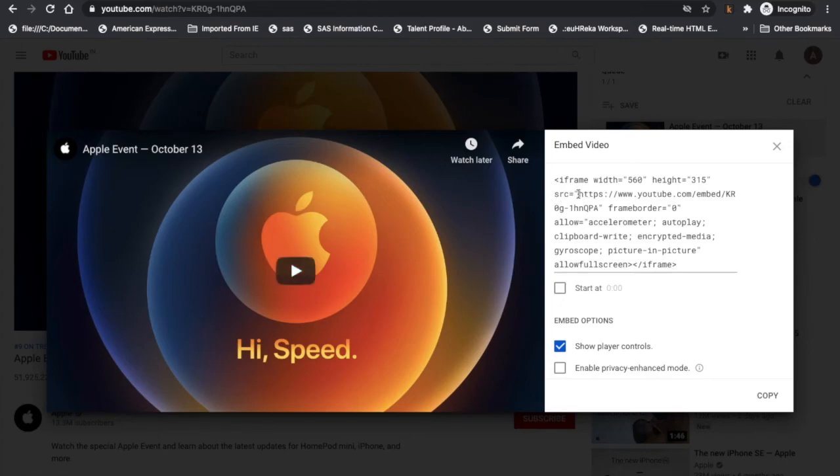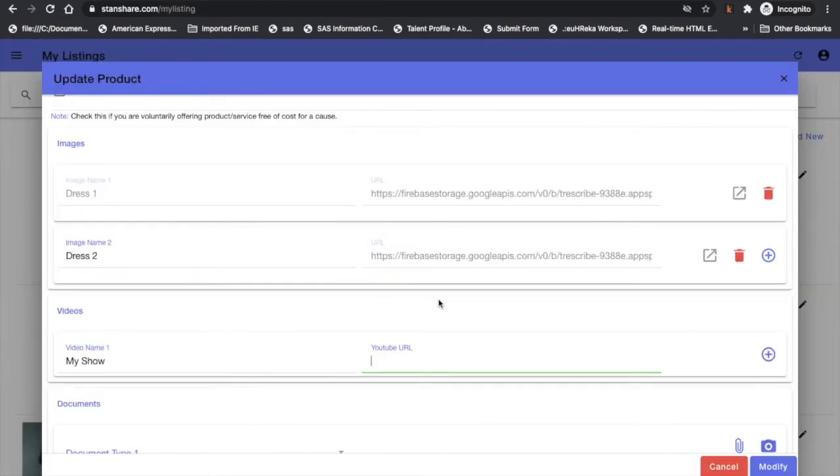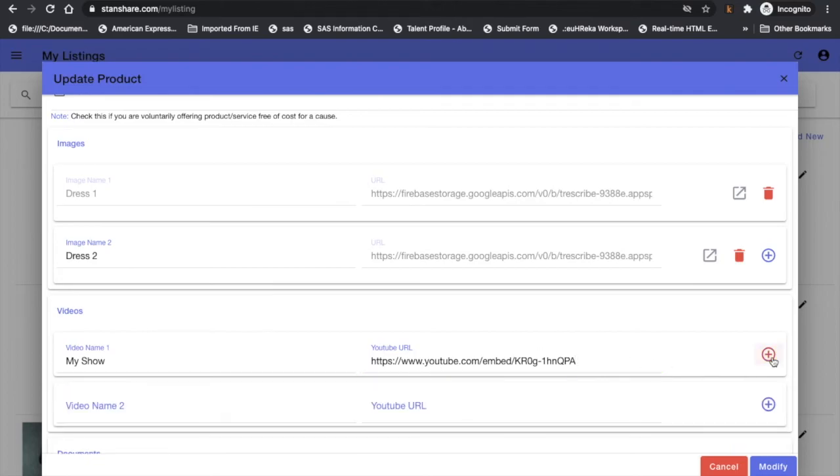In embed, there is something in inverted commas, the embedded link. What you need to do is copy this link as is, and then go to the URL field for YouTube and click on plus. What this does is basically you see there's 'embed' written in your YouTube URL. That means it's the correct URL.